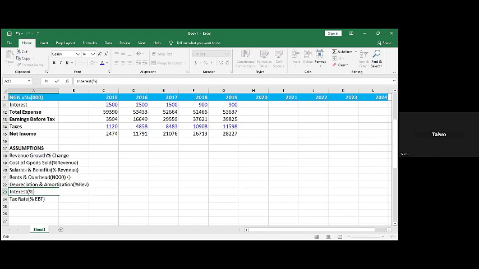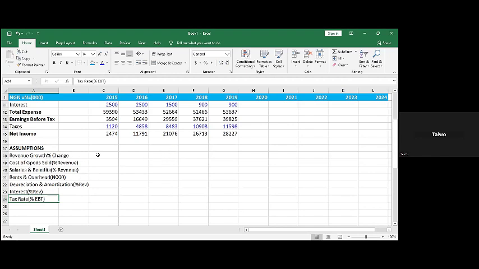So I'm going to use revenue, percentage revenue. I hope you understand what I'm saying. So in our next lecture, we're going to do all the 3 financial statements at a go. But I want us to know how to do just this one first.